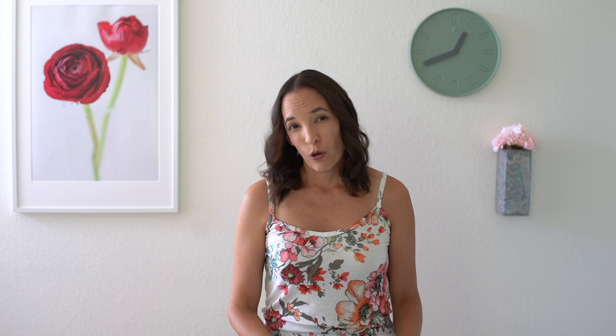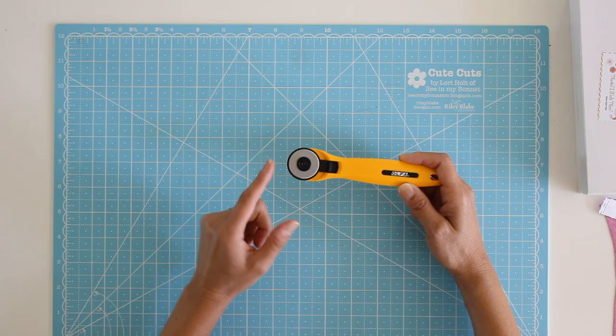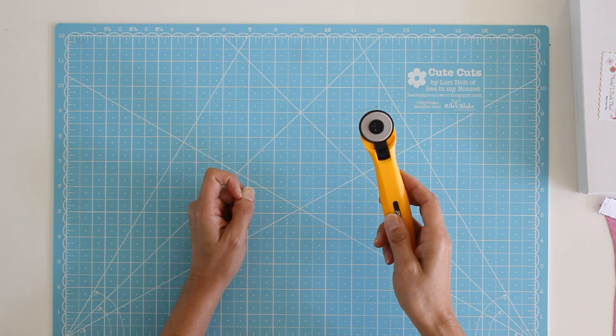The other tool you're going to need, of course, is the rotary cutter. For larger pieces you can often use a 45 millimeter rotary cutter. The one I have in my hand is a 28 millimeter rotary cutter — this is my preferred size for smaller pieces like swimwear. You can even get an 18 millimeter rotary cutter for tiny little curves, which is even smaller. The smaller blade not only helps you get into small curves, it's easier to control because you're cutting a smaller portion at a time.